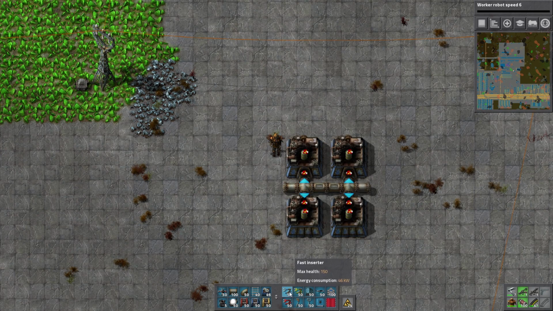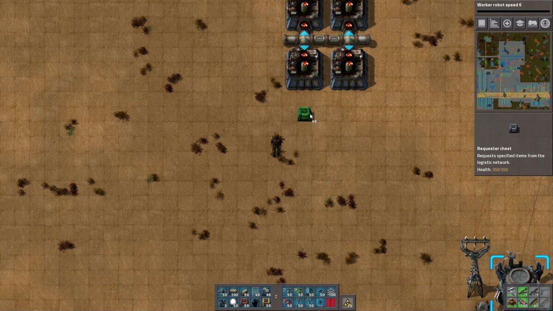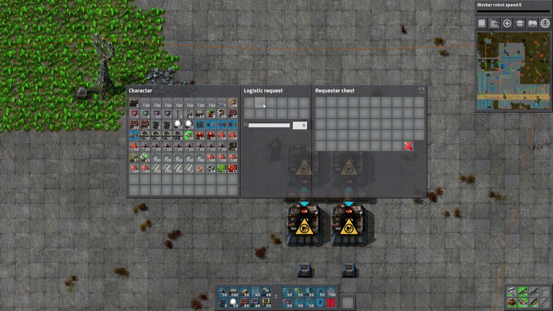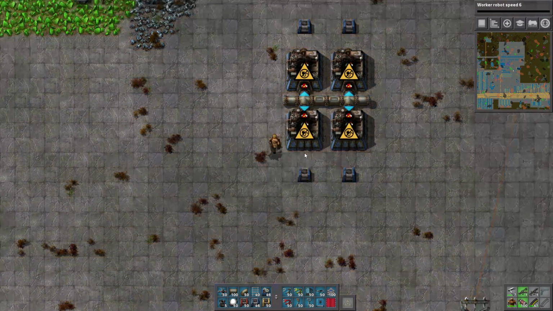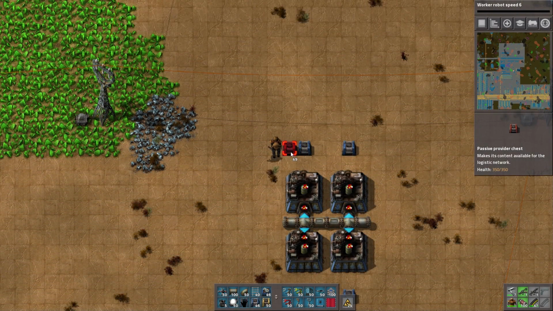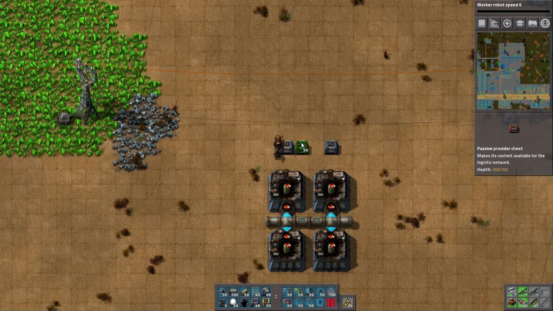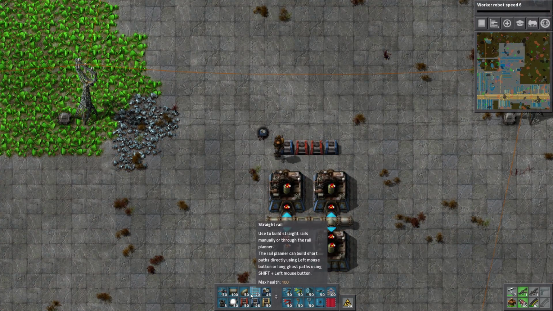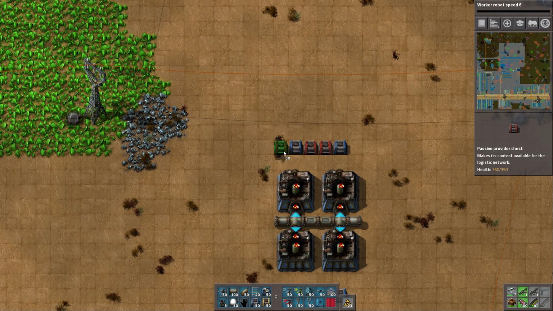And what we need now are requester chests. And these requester chests are going to request empty barrels, right? And I think this is the only place I'm doing this right now, so you can max that out. And then they'll output, and in fact I want more availability, right?